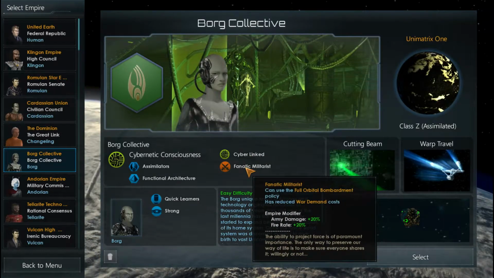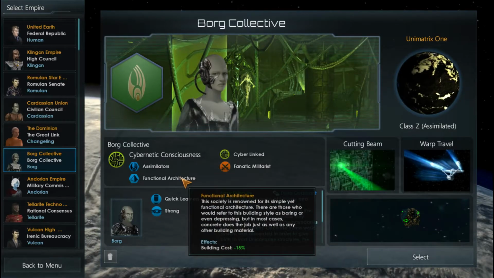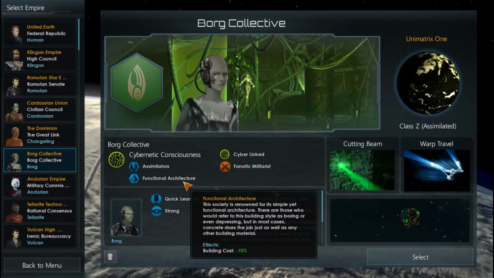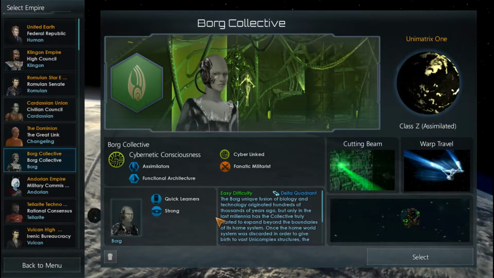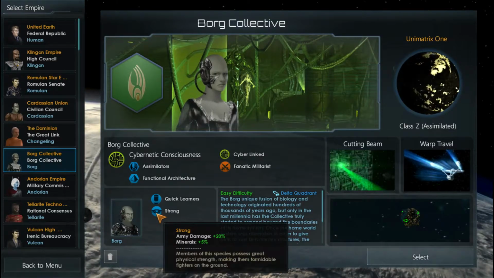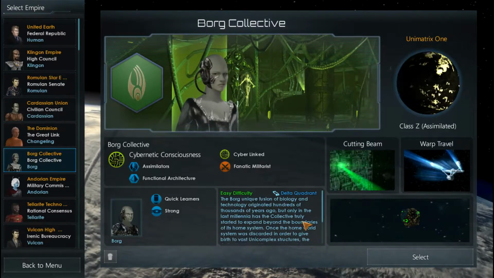Okay. Cyber-linked, governing ethics extraction plus 25%. They are militarists. Army rate, fire rate goes up, army damage is up, and they also have functional architecture. They love cubes, spheres, triangles, ellipses. I don't think they like ellipses, but yeah, they're very kind of square geometry oriented. They're quick learners, and they are strong, so that means we get more minerals and we get better army damage.